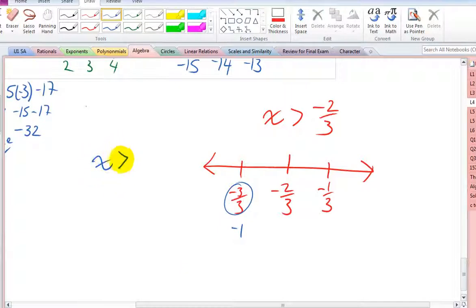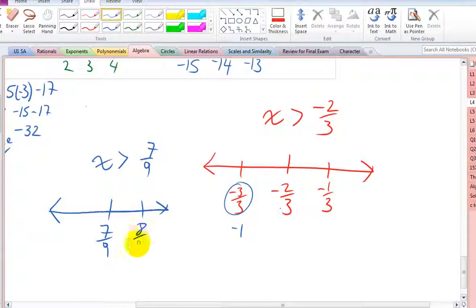If I had x is greater than, sorry, let's go 7 over 9. Okay? So if it's 7 over 9, that's the boundary point. It goes in the middle. This would be 8 over 9. This would be 6 over 9, which is what? 1/3. Okay. Now, if you have 6 over 9, I'm pretty okay with that at this, right, for grade 9s. A little bit different for you guys, right? So I'm not too concerned. And then I should shade to the right. Good. You guys okay? All right.